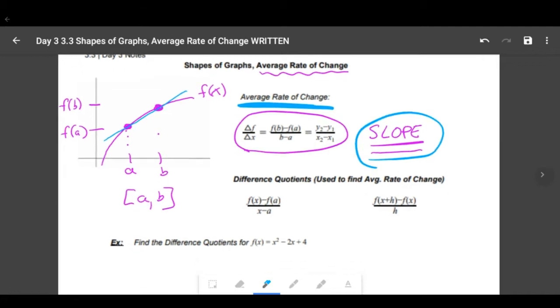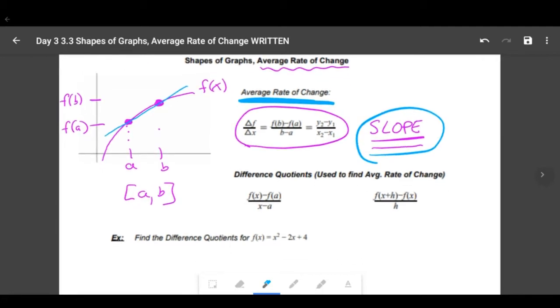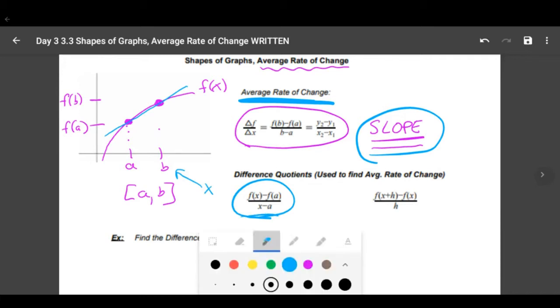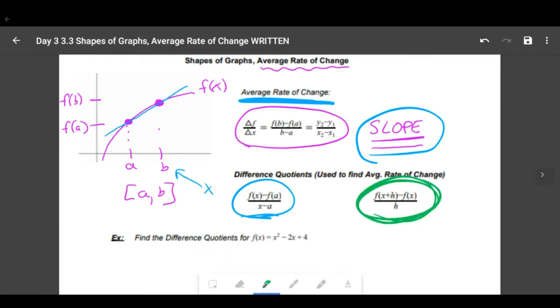Okay, and so if you look at some of the equations, here is one example of using a difference quotient used to find the average rate of change. f of x minus f of a over x minus a. Now f of x represents, let's say you didn't know what the ending point was, right? Let's say we didn't know this, and it was x, so then you can use that equation that you had there. Sometimes they're going to use this other one. We'll use this a lot because, being this is pre-calculus, you're getting ready for calculus next year. A lot of you see this over and over again.